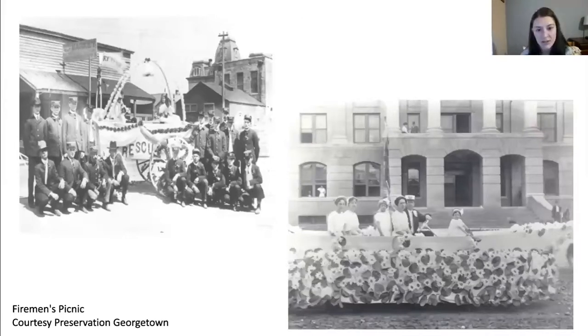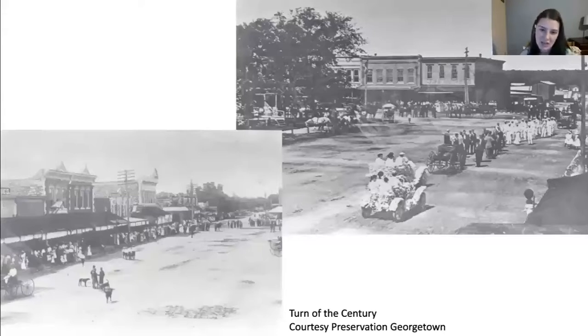But you can tell that the parade continued for quite a while because, of course, you pointed out we have the fourth courthouse in the background of the fireman photo. But in the lower photo, that's a photograph of a boat and the fire queen, the fireman's parade queen. We have the fifth courthouse. So you can tell that it's spanning quite a bit of time here. And then we continue going on. We don't actually know what the bottom left photograph is from, but it looks like they're gathering for a parade. And if we had to guess, it will probably be the firemen's parade. And again, you can kind of tell there's spiffy uniforms, all in white there.